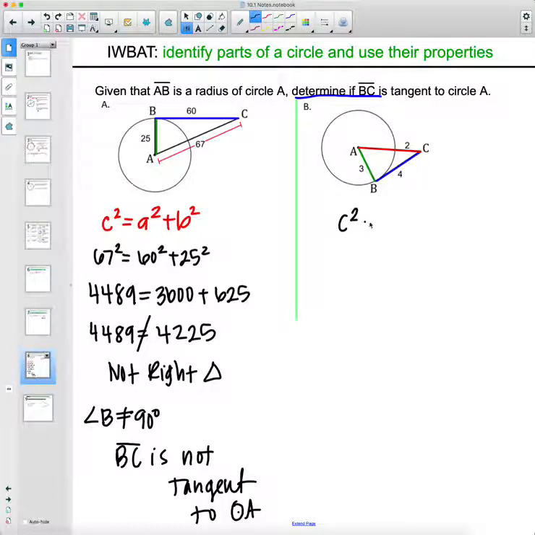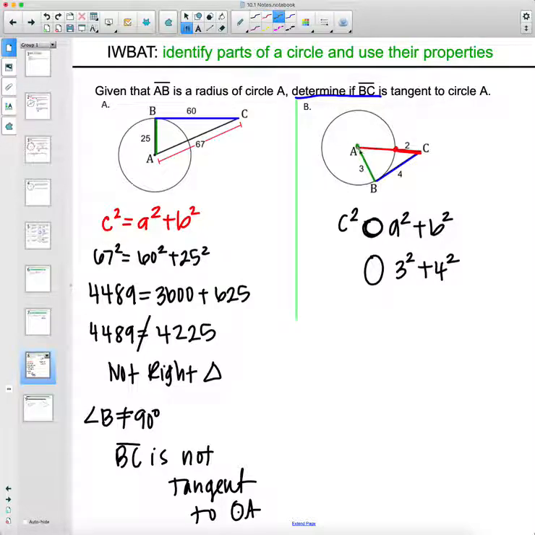Okay, so C squared. I'm just going to leave a circle here instead of putting an equal sign since we're trying to decide if they're equal. All right, so we know that 3 and 4 are the legs, so I'm going to put that in here, 3 squared plus 4 squared. And then we need to look at this hypotenuse. Now remember, the hypotenuse always has to be the longest side, and we see the 2 here. The 2 is just for this portion of it.